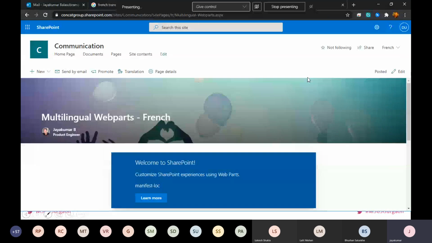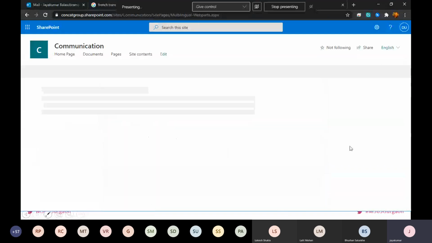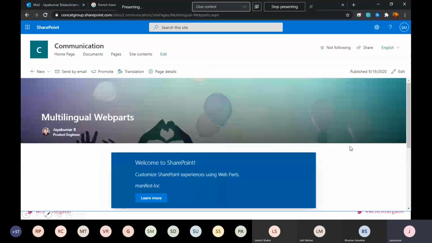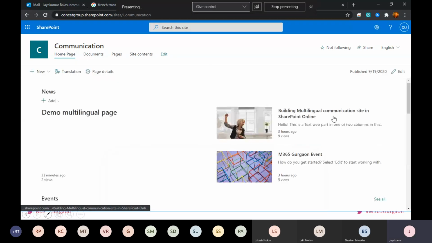But in our case, for the custom built web part, we don't have that option right now, but I hope it will get released in the near future, because this has just come to global availability 4 or 5 months back. Maybe in the next versions of SPFx, I think we can expect that as well. This is one difference that you want to understand while implementing this approach, and you need to pick the right one for which web part and for which translations concept you need to go.